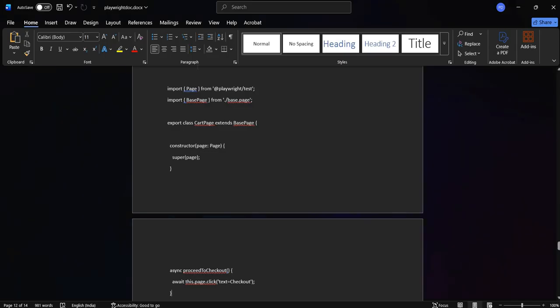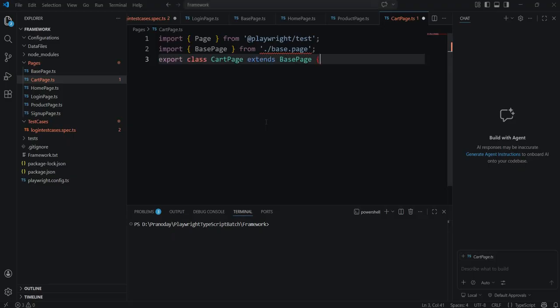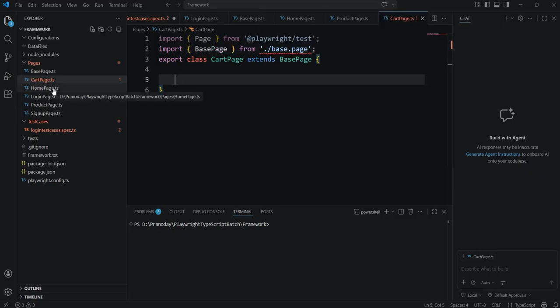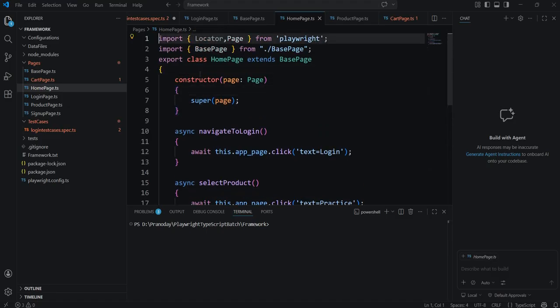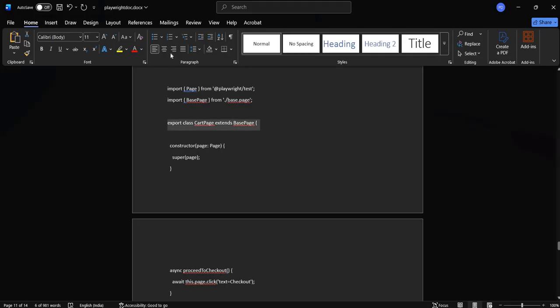Right, this is our cart page, and this cart page will also have this imports, and the class would be class cart page extends base page. Right, and just give me a moment. Here we can import from this cart page. Yes, now constructor.